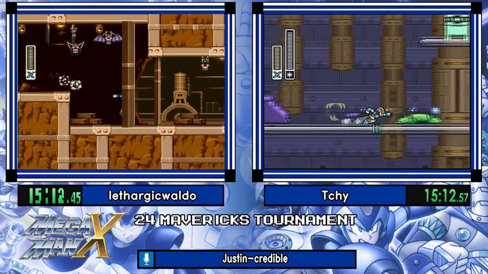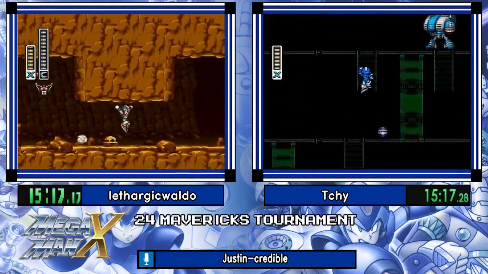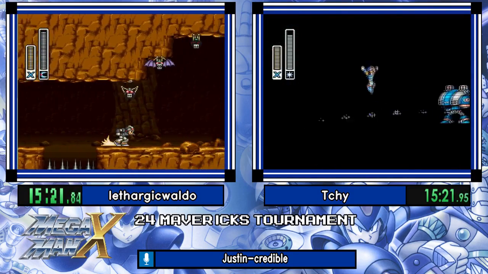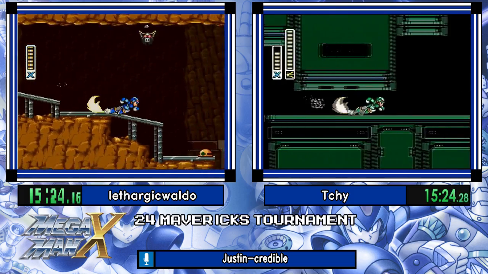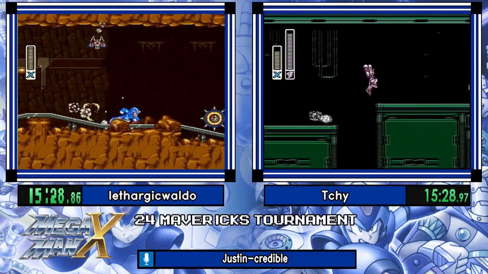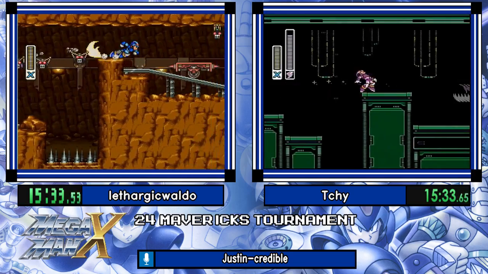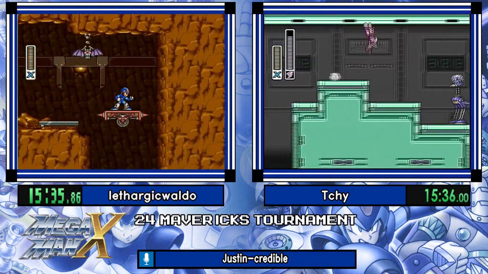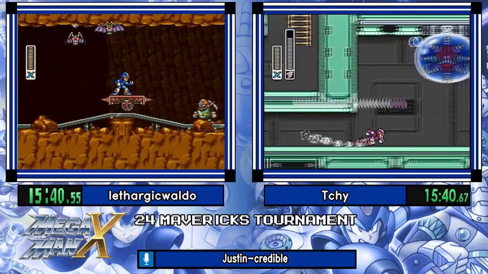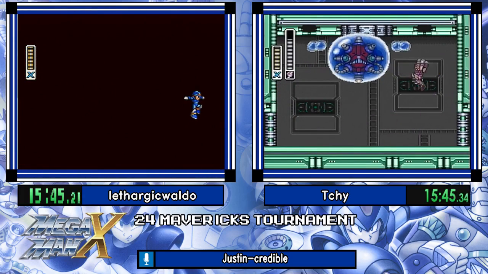Waldo going to Armadillo, which is a good resting stage. There's a lot that you can do beforehand, though. Oh, he's using the boomerang to pick up a little health drop. Not a bad idea. But yeah, you're mostly just riding this cart through most of the stage in Armadillo, so it's a good time to take a small rest break.